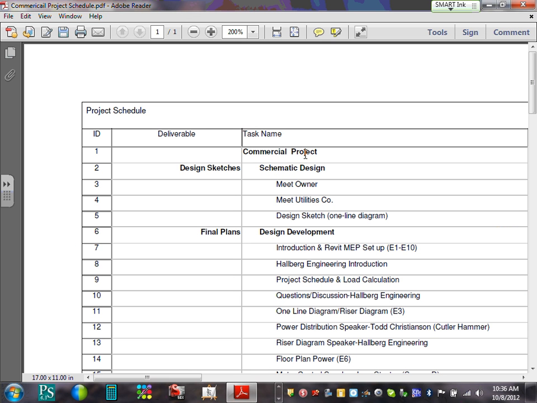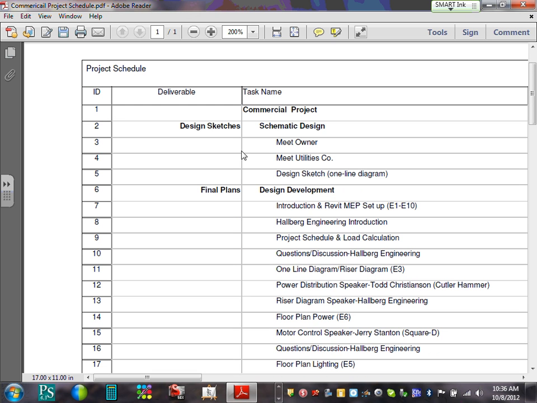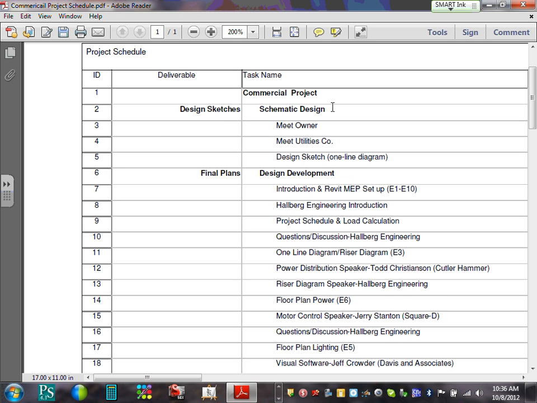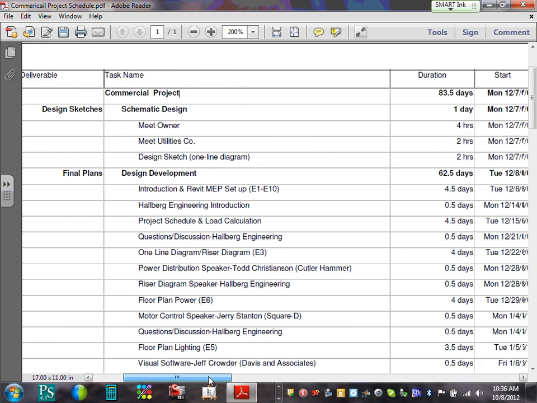Do you see where it says a commercial project? I want to make the commercial project, then divide it into multiple tasks. Can you guys see that in the corner here? Commercial project, because we're a commercial project. Then I'm going to have a group of tasks. It's all about tasks. So here are the tasks that I'm going to be using right here.